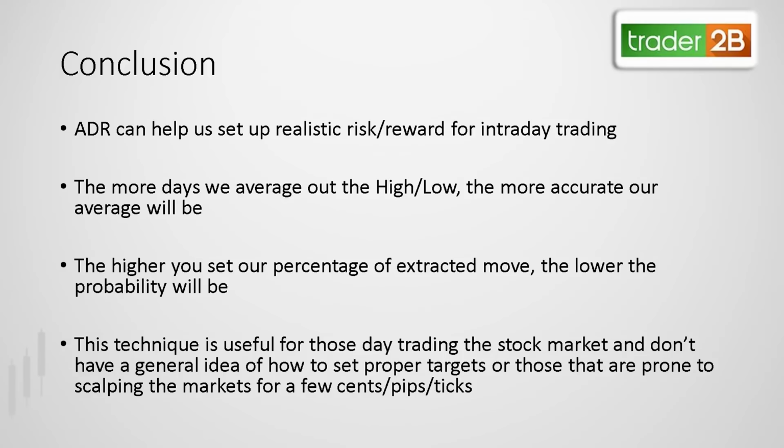One last thing, this technique is really useful for those who are new to trading, for those who are unsure where to set their risk reward ratios, unsure where to set their profit targets, who are prone to scalping the markets and don't have the confidence to hold on to a trade for a very long period of time. This particular technique, using the average daily range and understanding how to set up optimal risk reward ratios by attaining about 50% of that average daily range, will help you set up better trades.